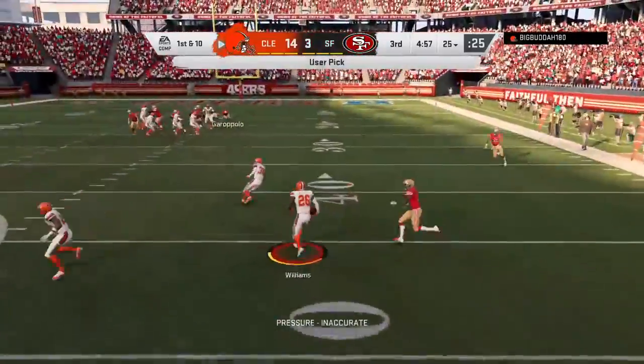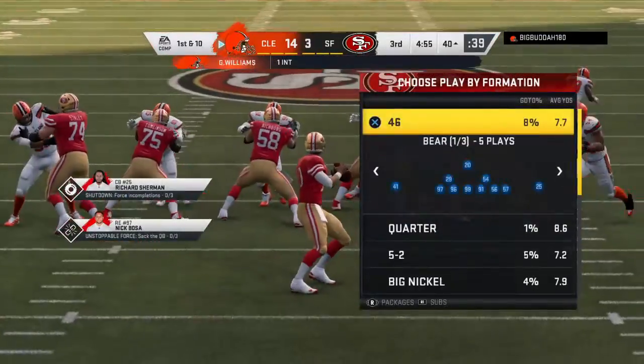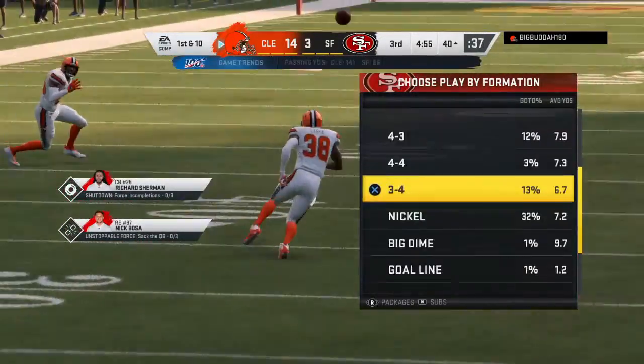He rifles one that's intercepted. Greedy Williams picks it off. And to the 40-yard line, that's where the return stops.